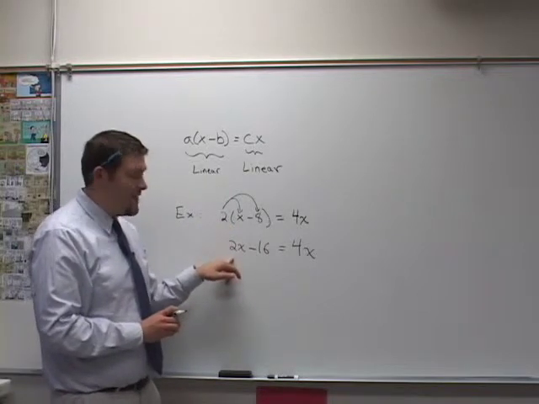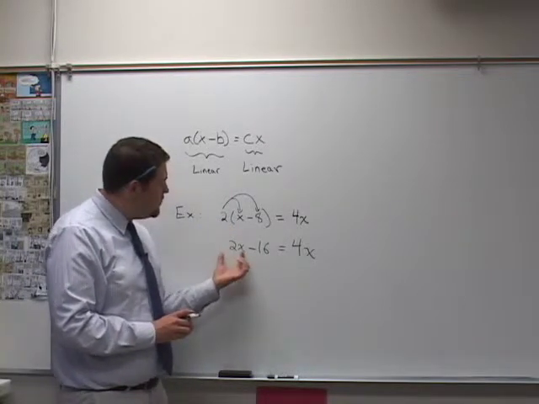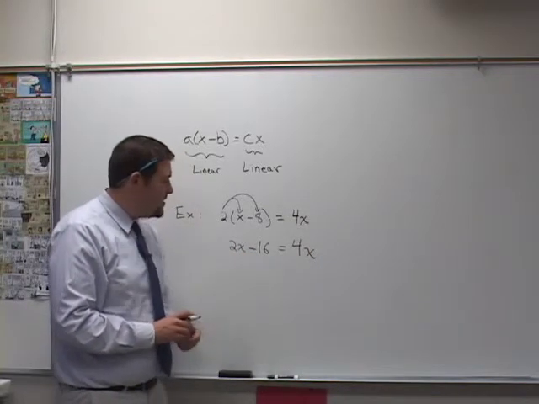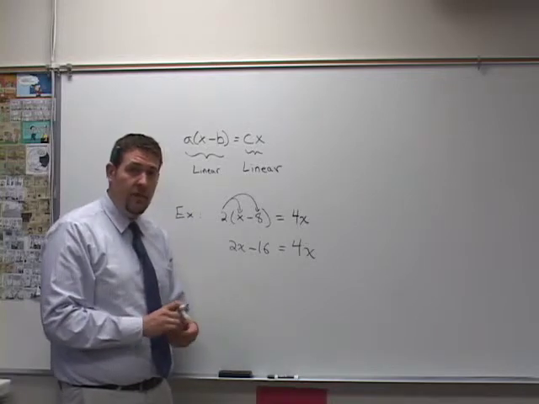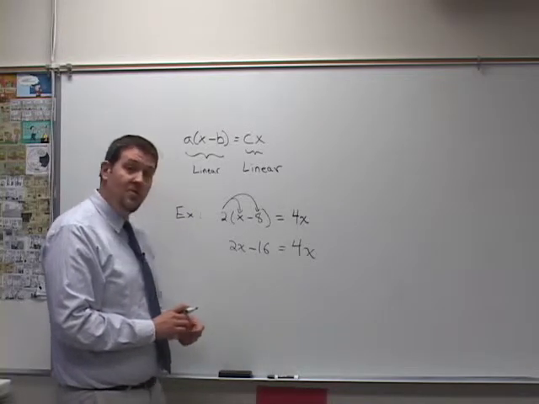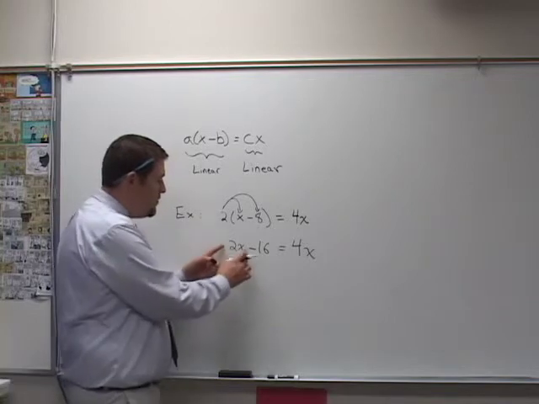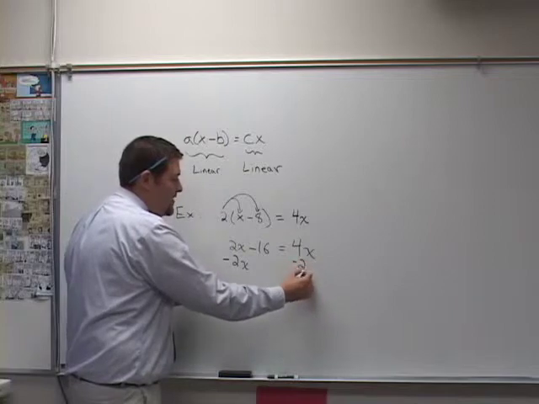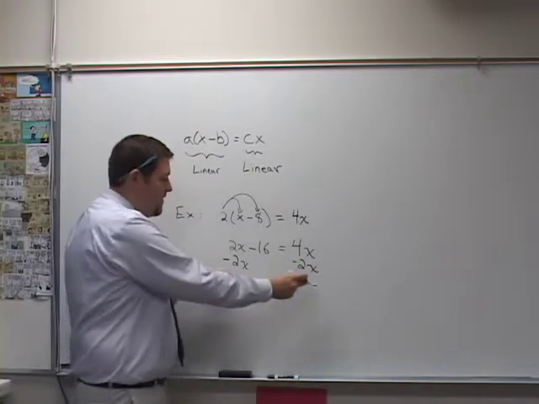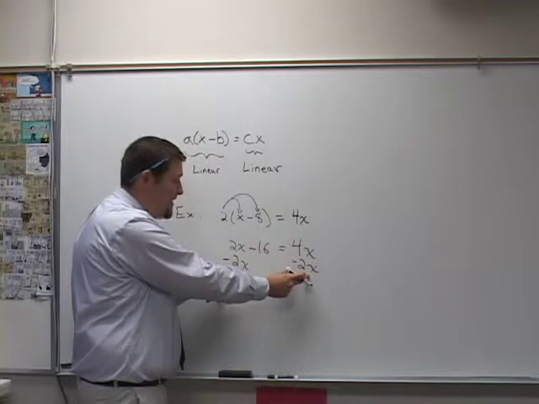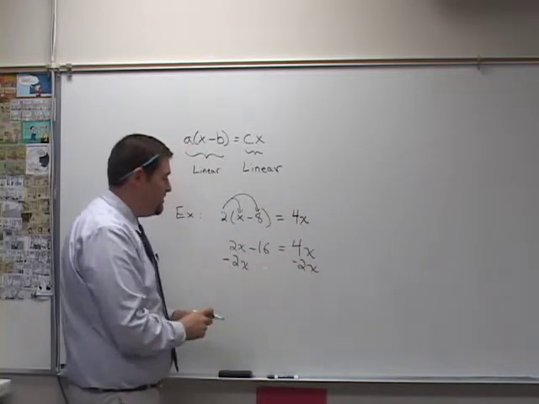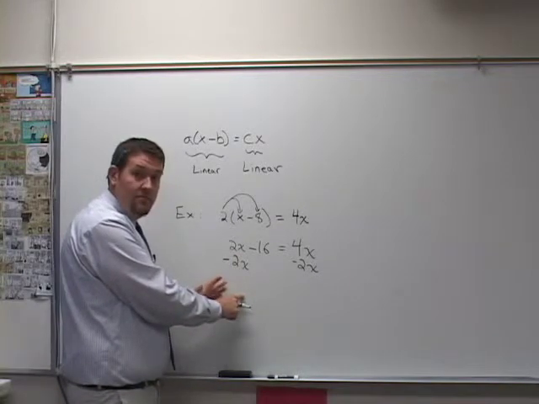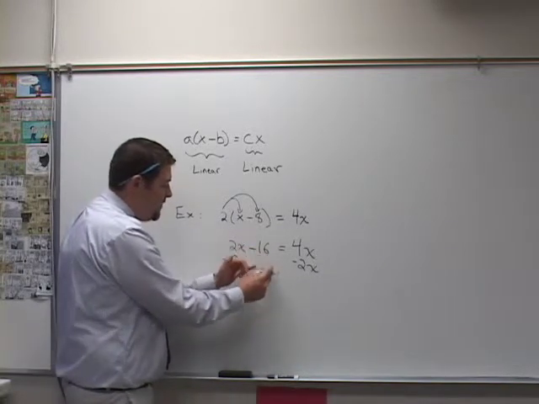Next, we're going to take a look at a property that allows us to combine the x's. We're going to move this 2x to this side of the equation. To do that, we have to use properties of equality. And one of those properties is called the subtraction property of equality. We would like to remove this positive 2x by doing the opposite, subtracting 2x here and subtracting 2x there. That is the subtraction property of equality. We subtract the same things from both sides of the equal sign. 2x minus 2x is 0x's. I'm not going to write 0x. We're just going to leave it off. But I am going to carry down this negative 16.